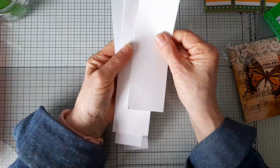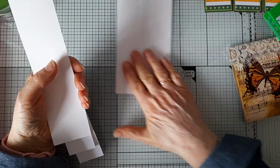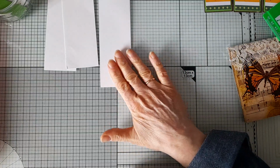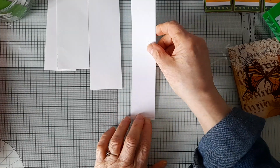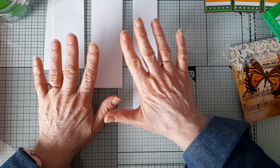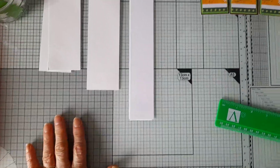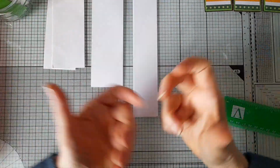It's very simple. You need 2 pieces that are 2 inches by 6.5. You need 1 piece that is 2 inches by 8. And you need 2 pieces that are 1.5 inches by 9.5. That is all you need to make this card base. And then, as I said, you've got the topper to put on top as however you wish. And also the decoration for around the bottom.